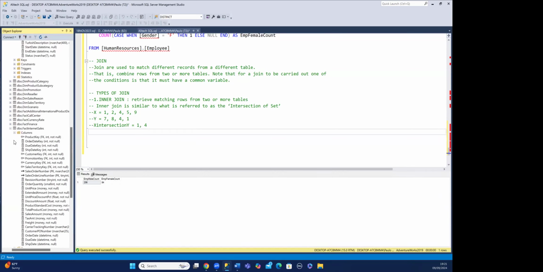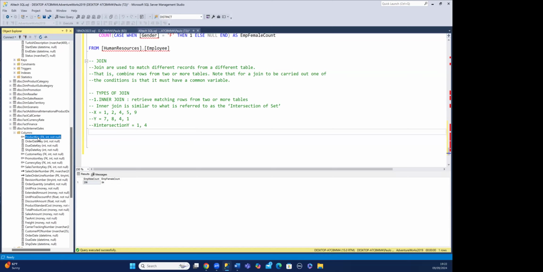Yes. So in that case, if you want to know how many products were purchased, what sales amount was made, you have to join those two tables together, the product table and the sales table. So that product key in the sales table becomes a foreign key, but in the product table it is a primary key. Do you understand?